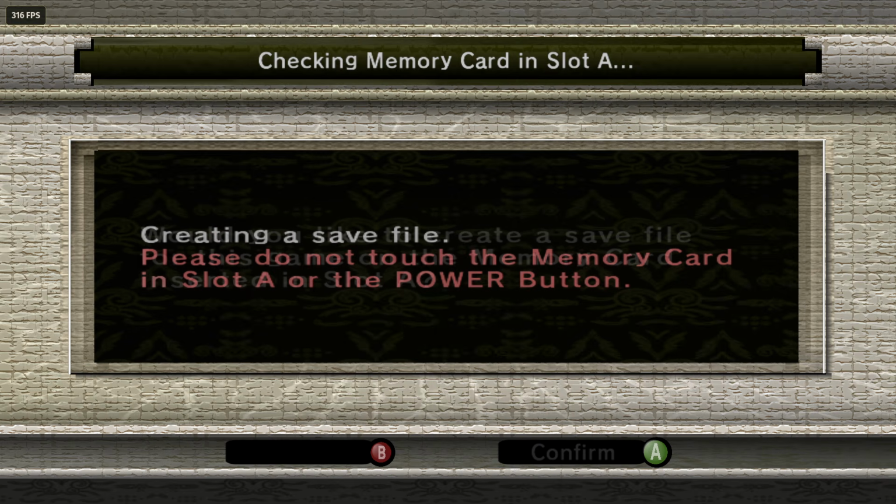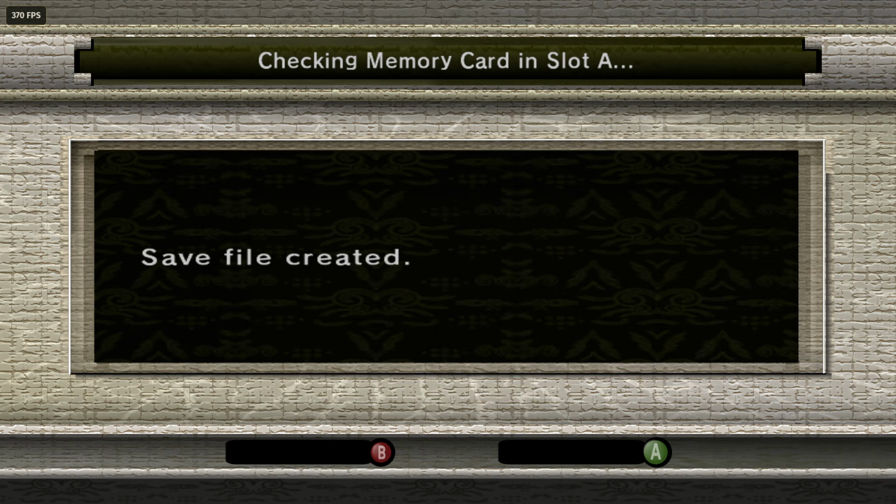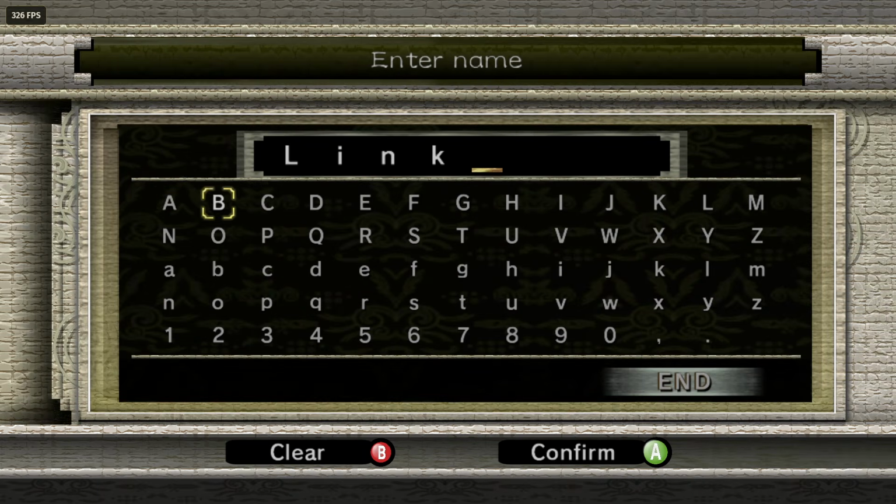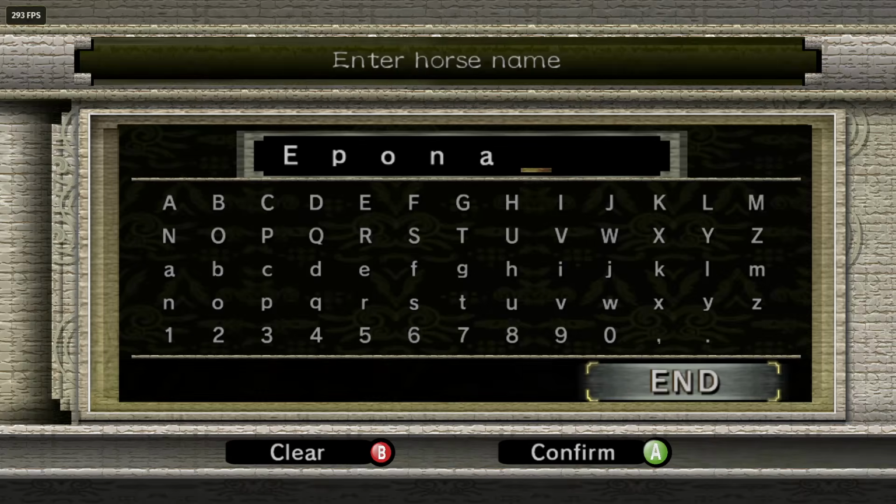And let's just go to yes. We still got our FPS counter up in the top left corner. By the way, you can go back to the settings and turn that off if you want. I'm just going to keep it traditional and click Link and Epona.